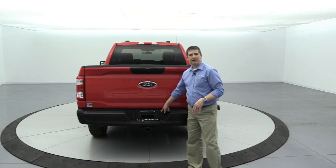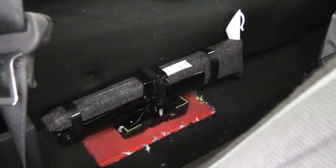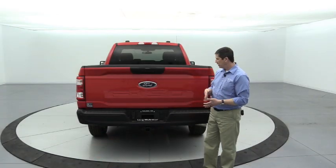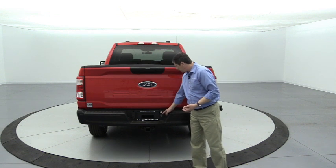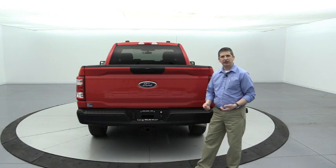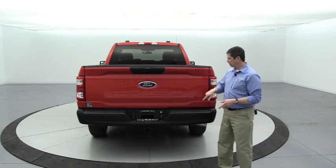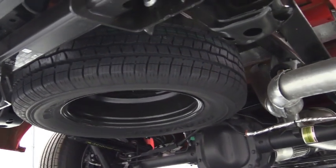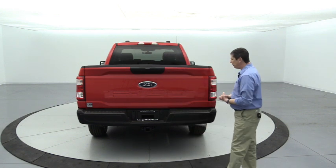Now a jack, of course, is going to be standard equipment on these. The jack is located behind that seat. I'll show you a clip of that. In fact, I did a video last year, same as this year, on how to find your jack, as well as how to lower the tire down. They come with a full-size spare on these F-150s, even an XL. So to get to that, you would just pop this down. There's a keyhole there. You just take your key, turn that, and then that pops out, you put the jack in there, the long piece that comes with it, the connector I should say, and you would just lower your tire down, and that's how you get to your tire, and then use, of course, the jack to go ahead and do that. So that's how that works. Real nice and easy to use.